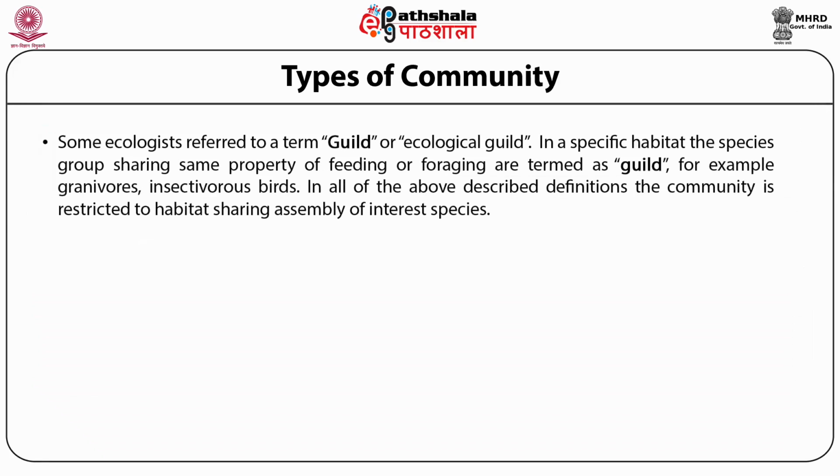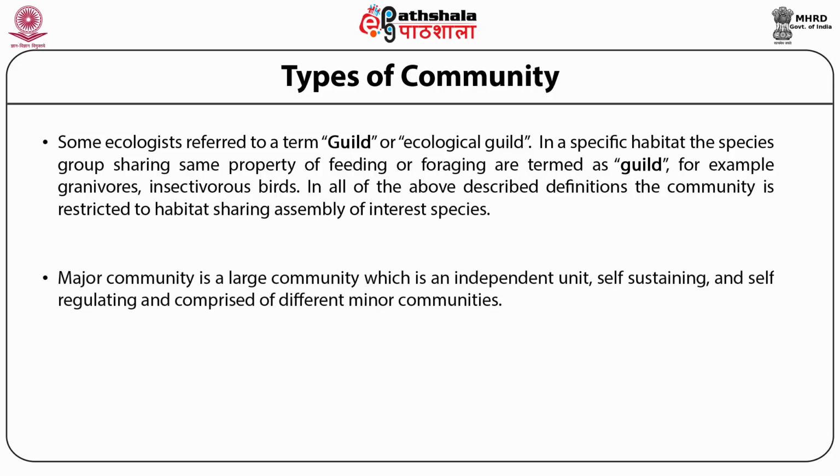Some ecologists refer to the term guild or ecological guild. In a specific habitat, the species groups sharing the same property of feeding or foraging are termed a guild. For example, granivorous or insectivorous birds. In all the above described definitions, the community is restricted to a habitat-sharing assembly of species of interest.